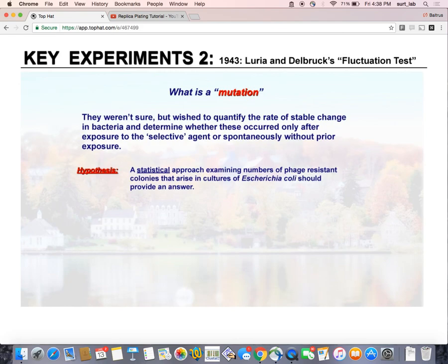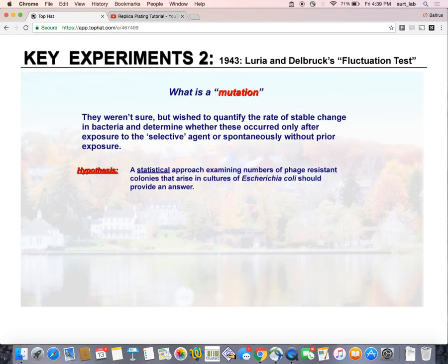The scientific world knew that mutations happened. They didn't even know what mutations really were, though. They knew that mutations changed physical traits, but again, in 1943, they didn't know DNA was the genetic material. They had no handle on a lot of the basis of what traits were, but they knew mutations happened.